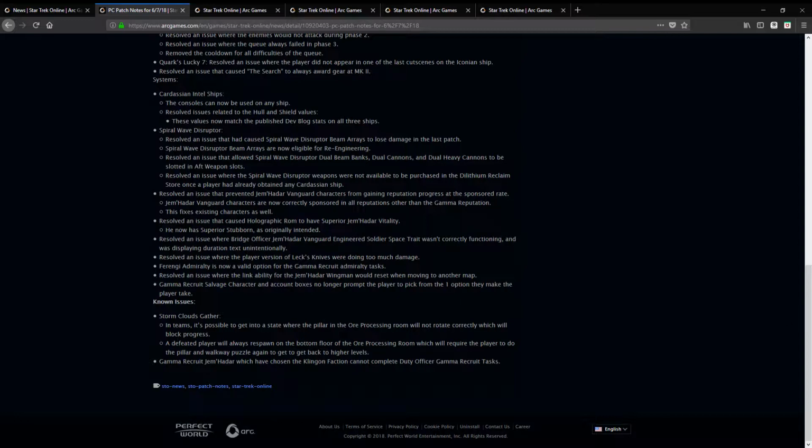Resolved an issue where the player version of Lex knives were doing too much damage. Ferengi Admiralty is now a valid option for the Gamma Recruit Admiralty tasks. Resolved an issue where the link ability for the Jem'Hadar Vanguard Wingman would reset when moving to another map. And Gamma Recruit salvage character and account boxes no longer prompt the player to pick from the one option they make the player take. So it just automatically rewards you what you get.